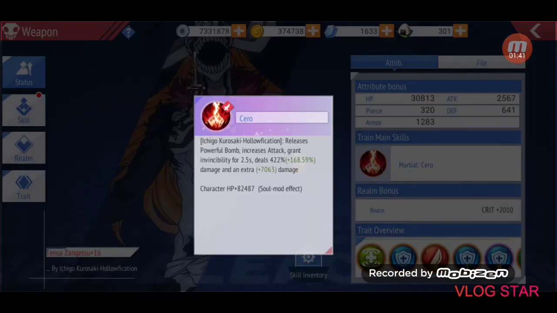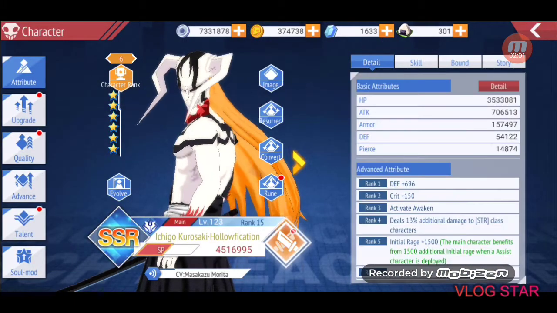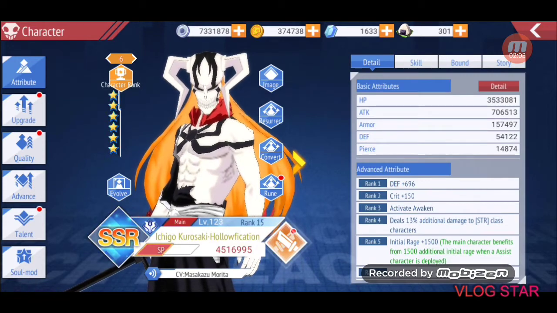The last thing we're going to highlight in his skills is the martial skill. He has a Sero that increases his attack, grants invincibility for 2.5 seconds, and hits for over 600% of his attack. This is a fantastic skill. It crits often, gives you tons of health back, and then lets you have a shield that makes you completely invincible for 2.5 seconds, which is really great for sustainability when you're running a glass cannon.